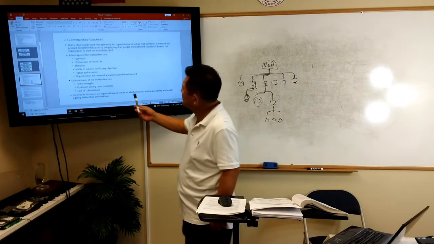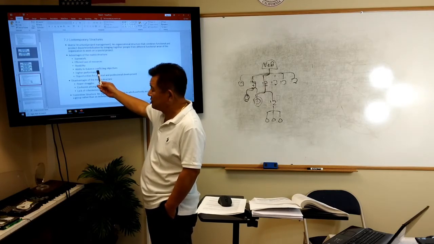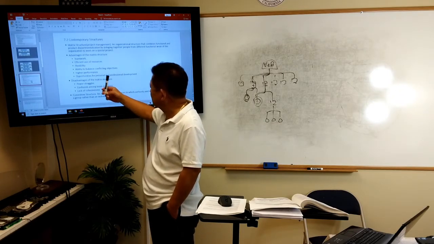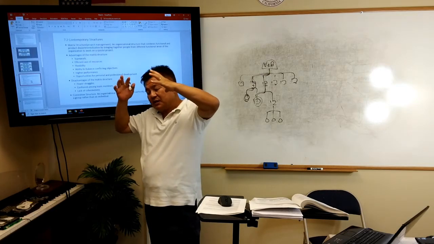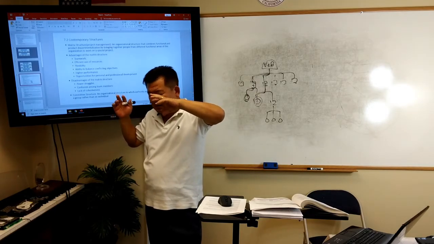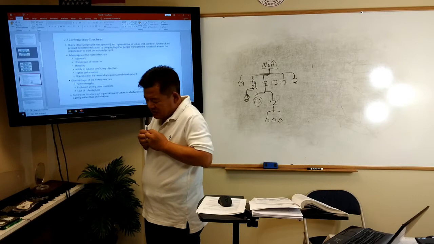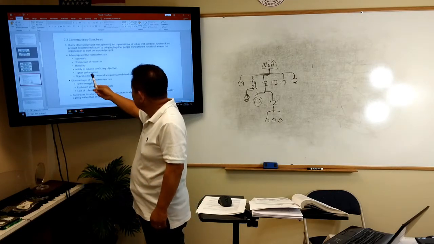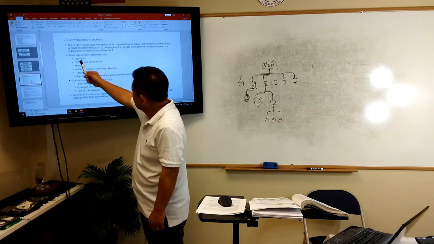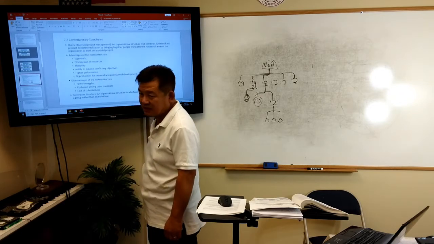So the matrix structure has some advantages. Very good teamwork, efficient use of resources, and flexibility, very flexible. Ability to balance conflicting objectives. Even if the company has some objectives, all members may not understand or accept them in terms of the process. So in this case, the matrix structure is very useful for its ability to balance conflicting objectives.